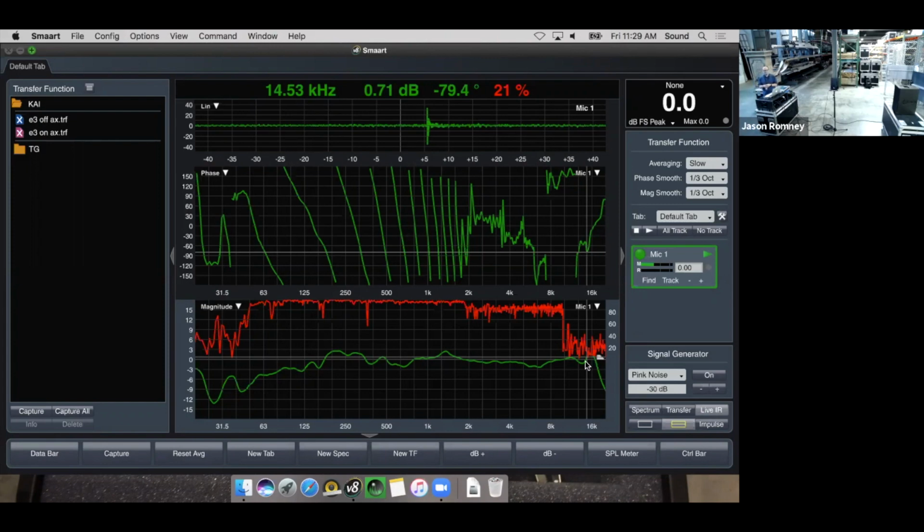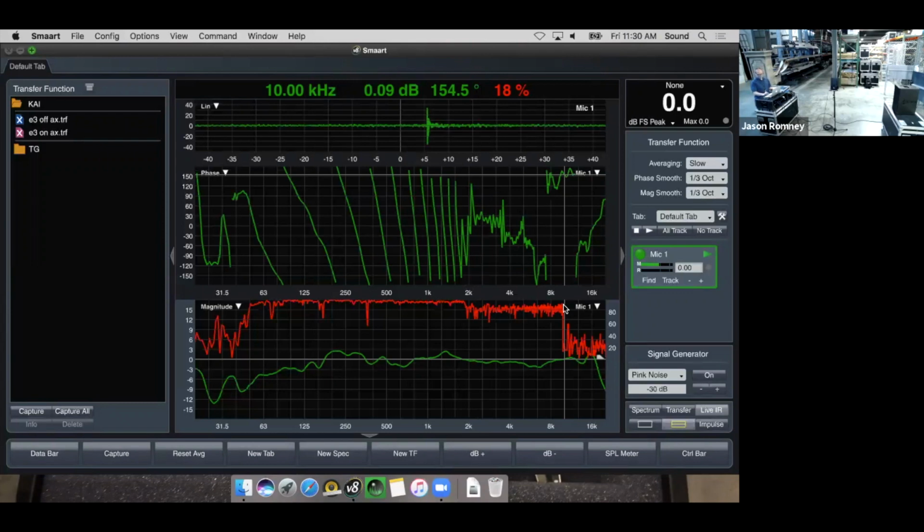Okay, so what we're seeing here is pretty good confidence in the 60 hertz to 2 kilohertz range. It's pretty confident about that information. Between 2 kilohertz and 10 kilohertz, it's starting to have doubts.